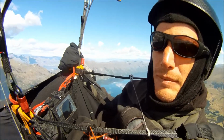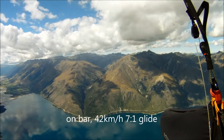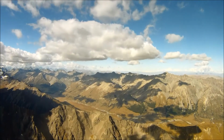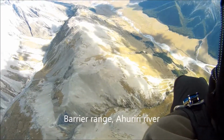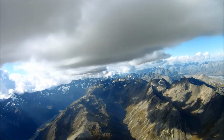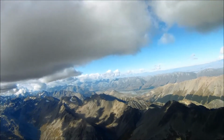But everything's been made a little bit difficult by this headwind. I'll put the bar on to Valley. And I didn't climb to the top at the last hill because I've got to get a move on. I'm out of the Hunter, and the next stop is the Barrier Range. Wow, well, from down there was the roughest thermal I've been in a long time. But good reward.